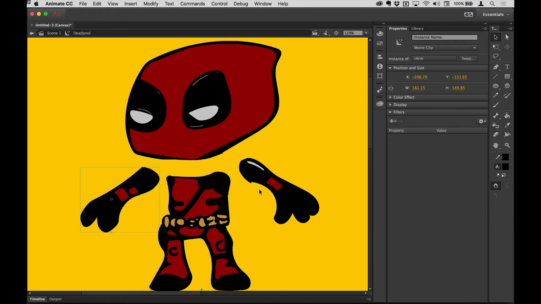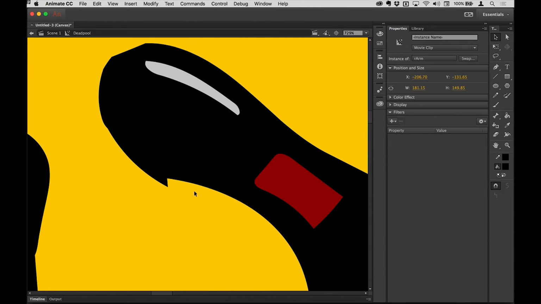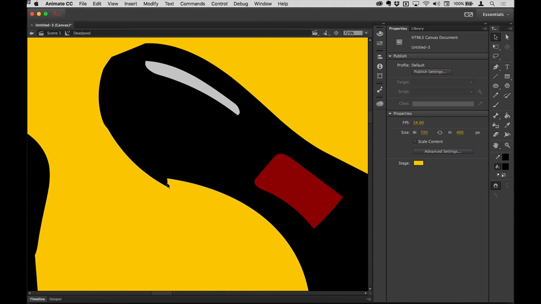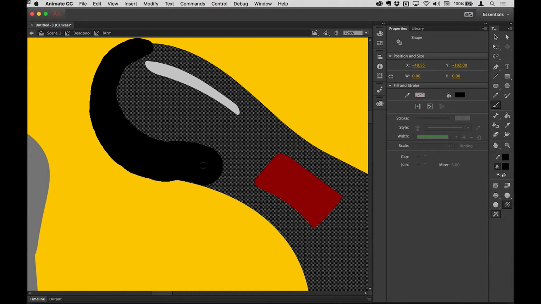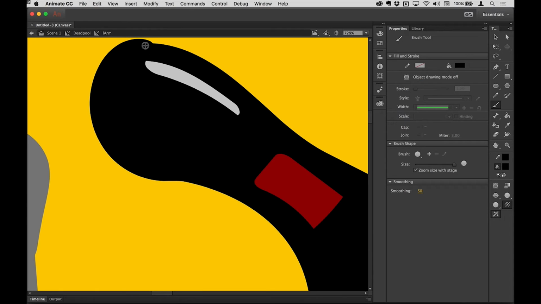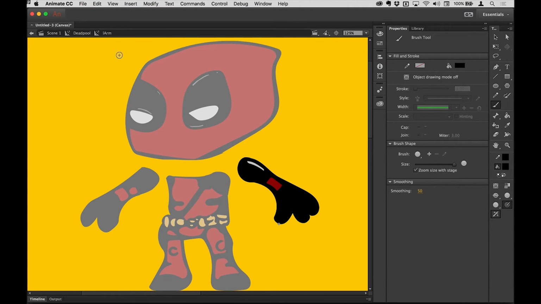Just do a tiny bit of tidy up on the right arm. I don't think I actually need to do any on the head here. But I'm just going to clean this bit up here, which again, once I'm in there, I could go into the shape like so, and just move that corner around. That worked really, really well, actually, on that particular time. I'm going to swap out to the brush, just do a bit of optimization and clean up. Just there, that will work great. I'm not worried about that little dent at the top there, because the head will go over the top of it. I will, just for you, fill that in. So let's have a look at the whole thing now.